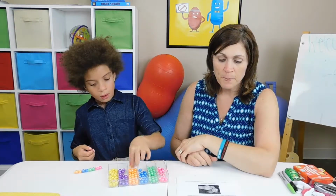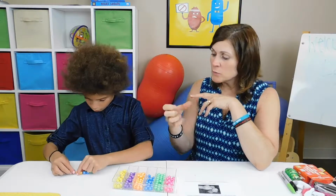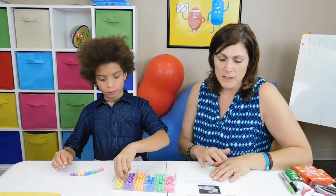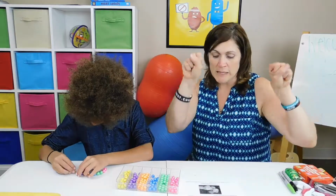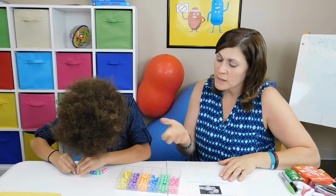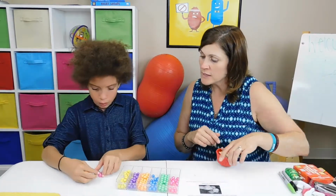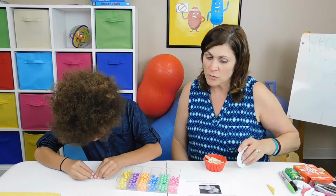Good job, keep working. Also, you can use spray bottles, like little garden sprays. You can even spray on a mirror, and you can write and then spray it to wipe it off. Even on the playground, I recommend the use of monkey bars and hanging. That helps to strengthen the hand. Crumpling papers up will help to strengthen, and of course we're using some pop beads right now. You can also squeeze different size clothespins, and we're going to try that in just a second as soon as she finishes this up. And I'll show you some different activities I like to use to work in that area.